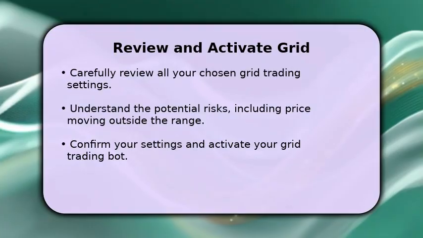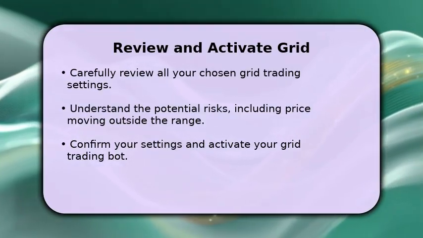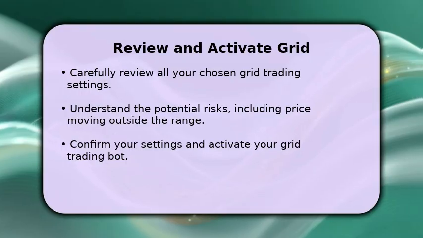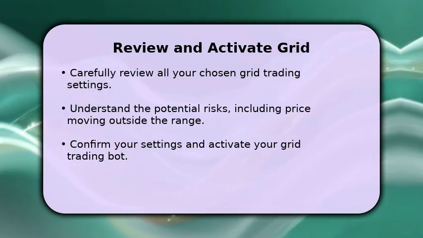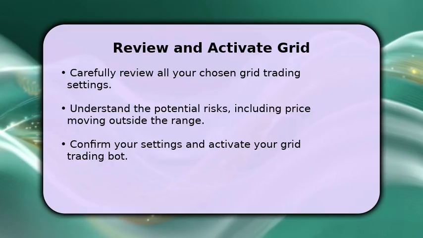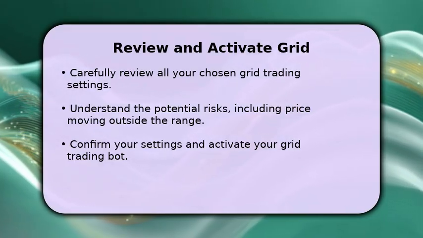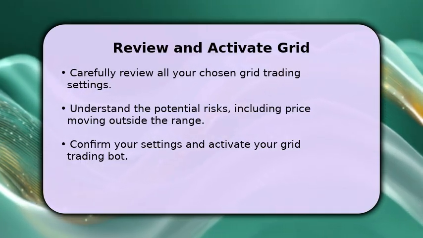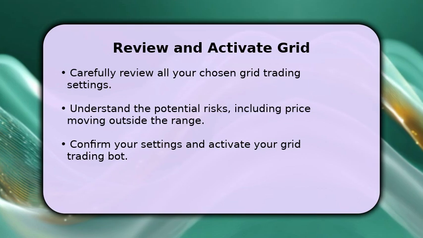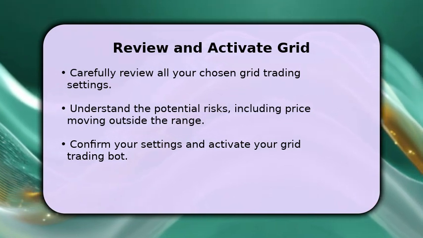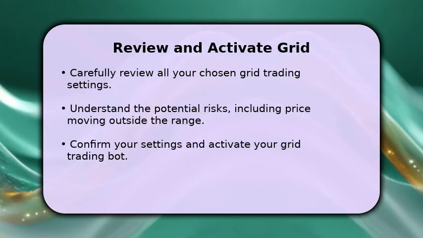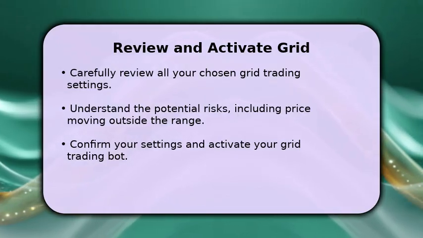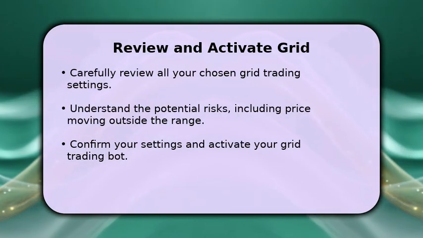Before activating, take a moment to carefully review all your configured grid trading settings. Ensure the price range, number of grids, and investment amount align with your strategy. It is crucial to understand the potential risks, such as the price moving significantly outside your defined range. Once you are satisfied, confirm your settings and activate your grid trading bot to begin automating your trades.